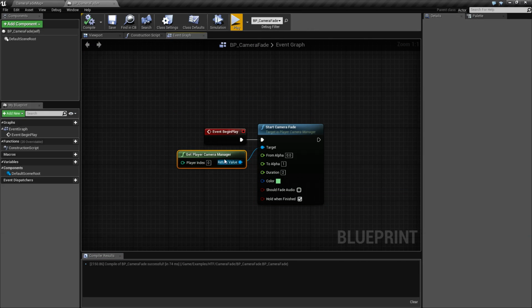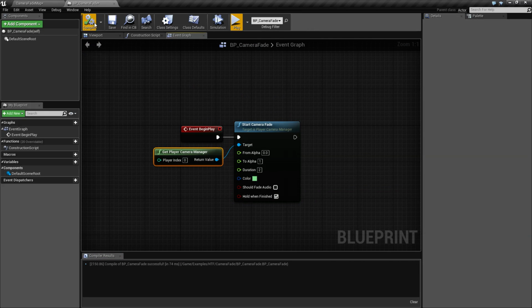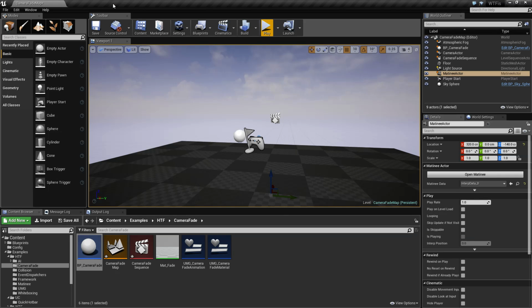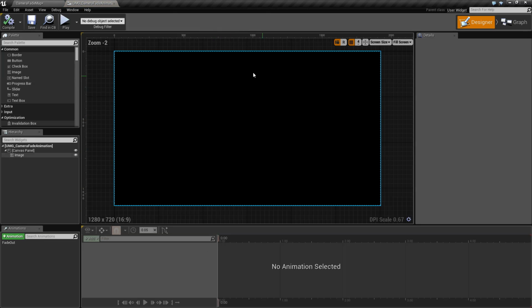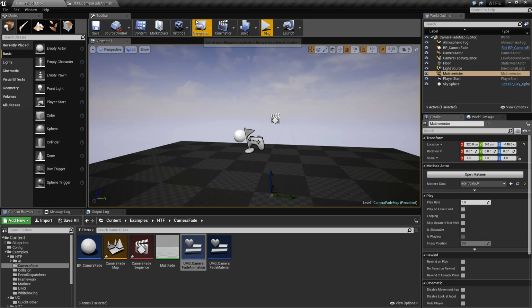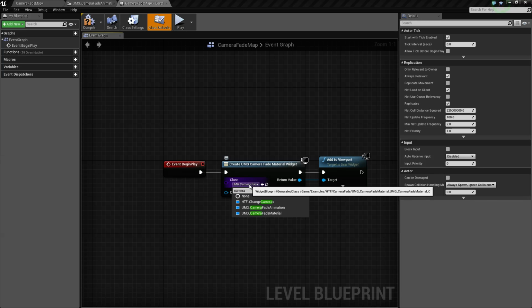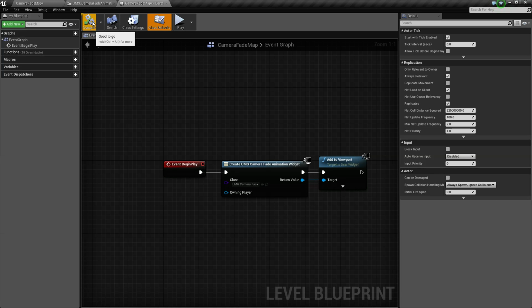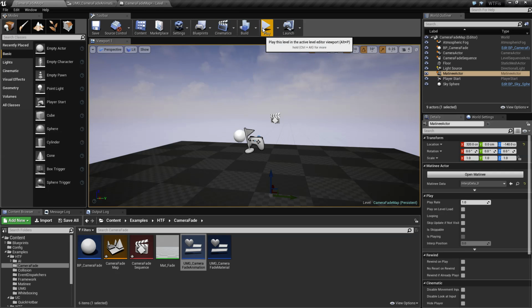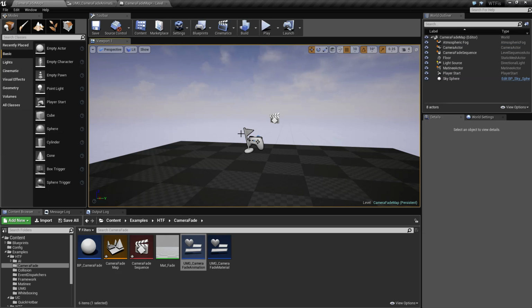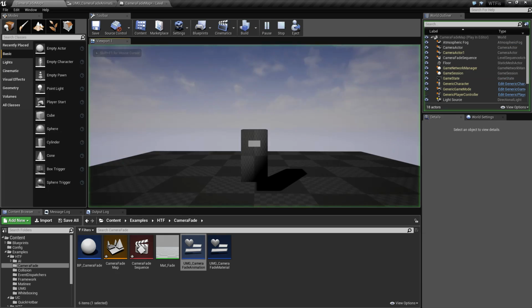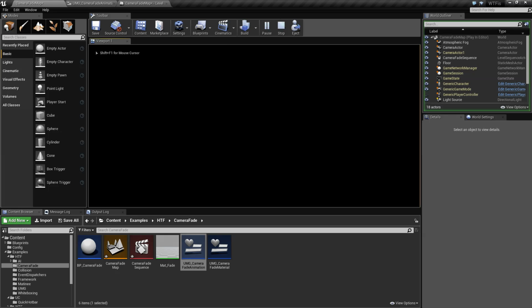It's connected to the camera manager, and these are covered by themselves. Now we have two more not quite normal ways. These are useful if you need to do something special, and this is using the UMG system. So we're going to start with the camera fade with just an image. Let me go ahead and hook this up in my blueprint so it runs. And we'll type in camera fade, and we'll go with the animation version. If I run this, make sure my blueprint's out of the scene. There we go. Nothing should be running it now. You'll notice it fades out, and it holds on black.